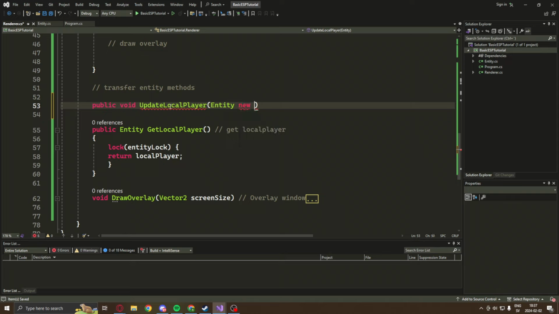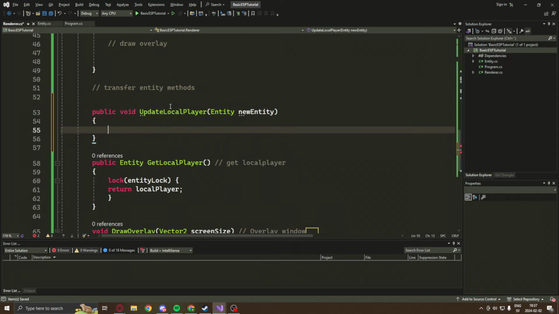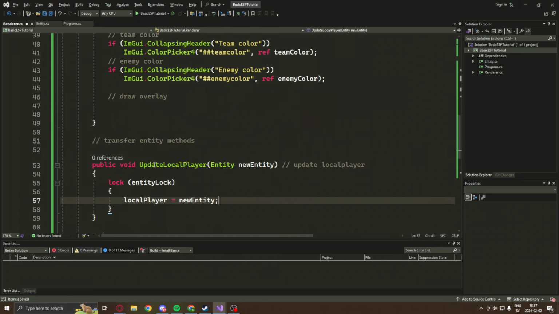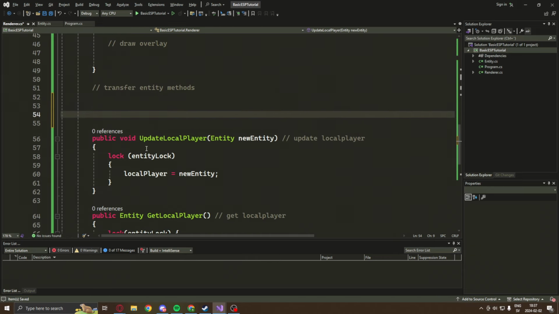Update local player. This will take an entity, a new entity, and lock our entity lock. This will prevent concurrent access. Then we will set the renderer's local player to the new entity. And after the update of the local player, you probably guessed it, we will update the entities list.